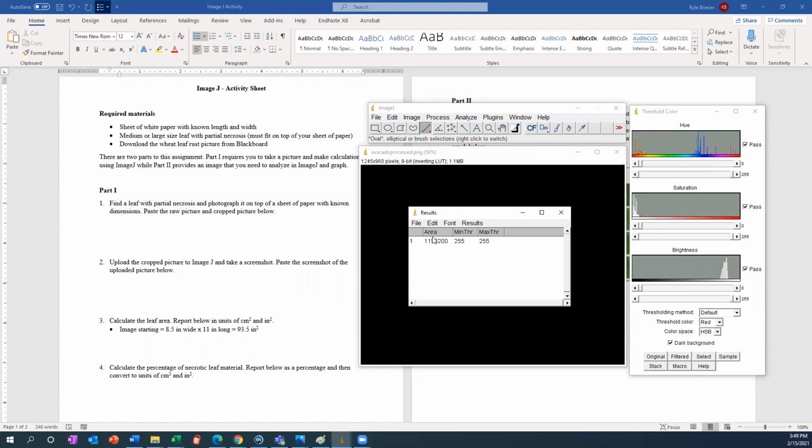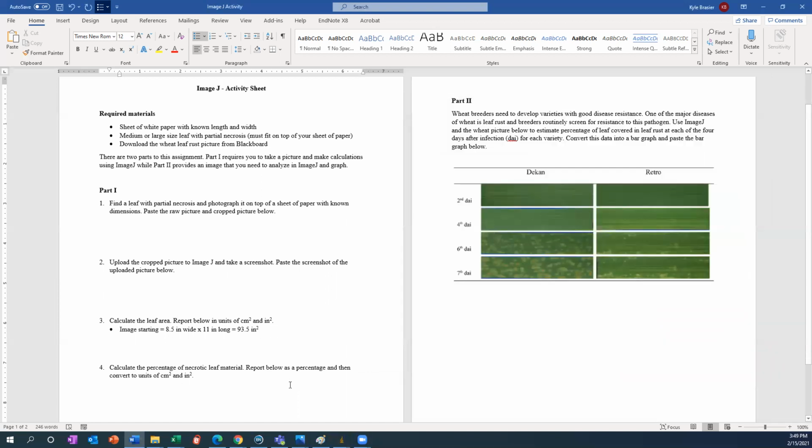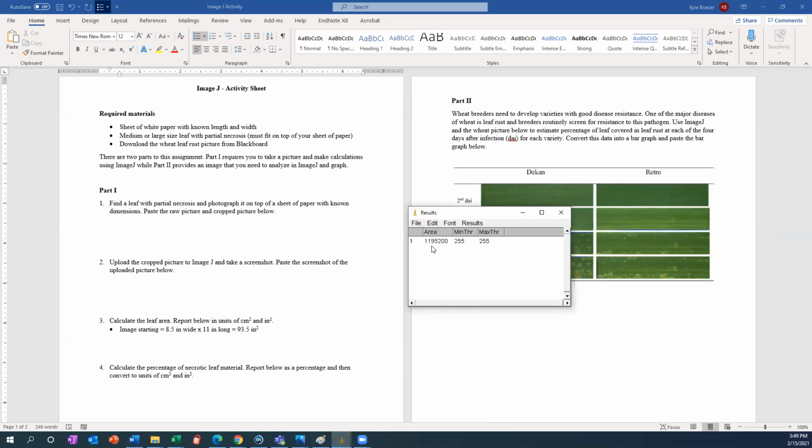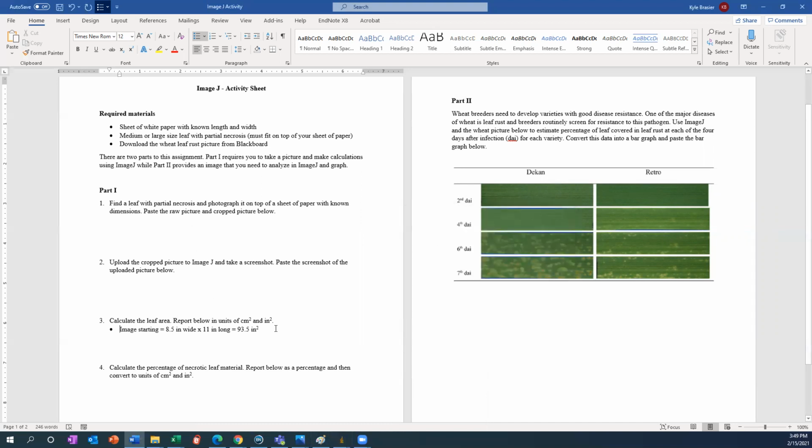We're given an area. Our area, I'm going to write this down. Our area is 1195200.